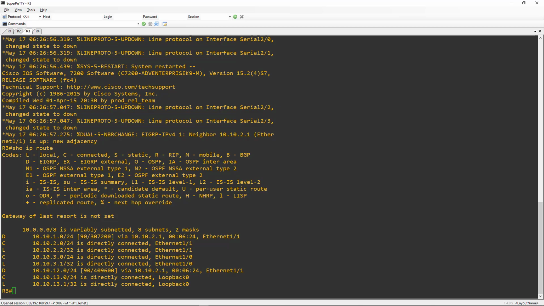Then we would typically specify the tunnel mode. Now, in this particular case, our tunnel mode is going to be GRE over IP. I'll again show you different tunnel mode options that you have based on the configuration that we're going to apply. I'll use the context-sensitive help and give you some ideas of what other options you might have. We don't actually need the tunnel mode GRE IP command because that's actually the default.